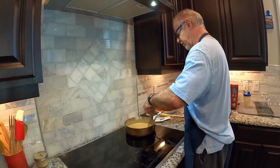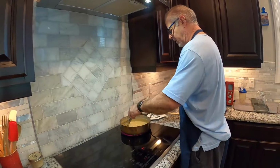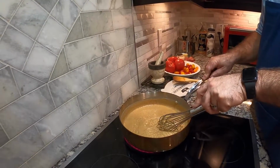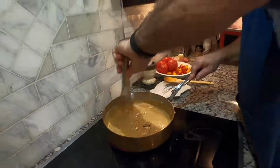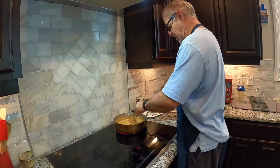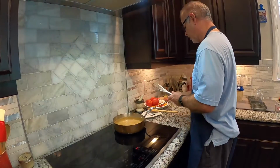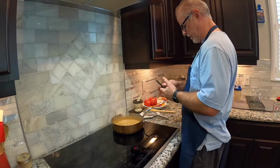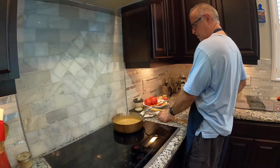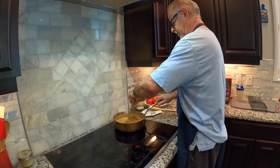And yes, I am standing over it and stirring it constantly. Once it starts to brown, it'll brown pretty quickly. We're working ourselves right into caramel here. So you can see it's quite a bit darker now. This would be if you were going to do some kind of beef-based soup or stew or whatever, something that's going to be darker and meaty.